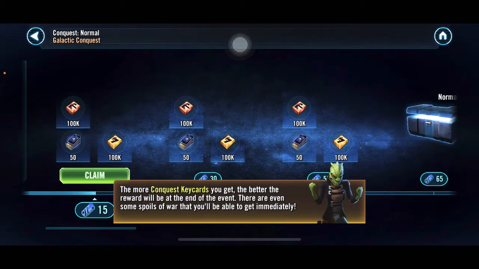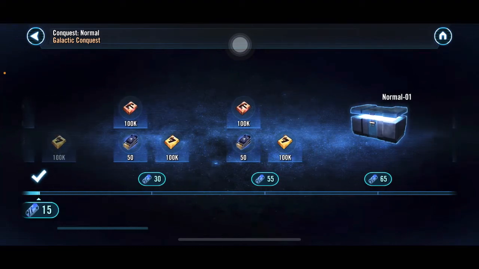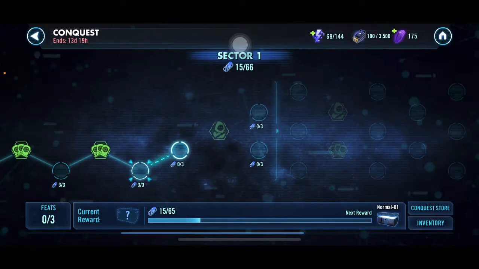Current reward? Why do I have a 1? The more conquest key cards you get, the better the reward will be at the end of the event. There are even some spoils of war that you'll be able to get immediately. Get key cards by being victorious in combat and completing feats. There are event, sector, and boss feats, so you'll want to complete as many as possible to earn the best rewards. Where's the feats? How can I see what a feat is? Or are they just saying, yes, get 30, get 55, get 60? Whatever, it's a bunch of crap.